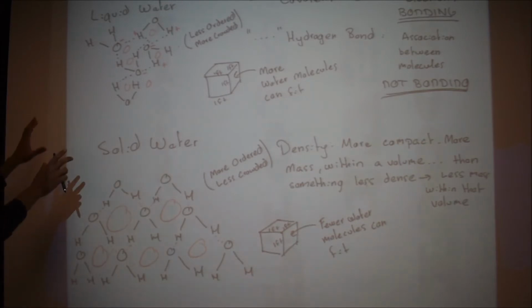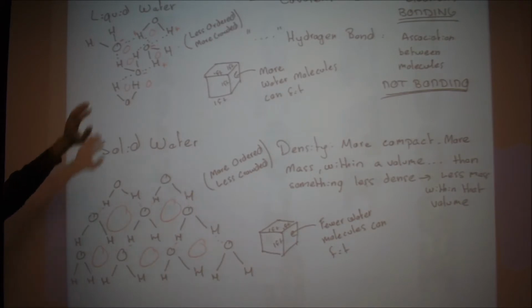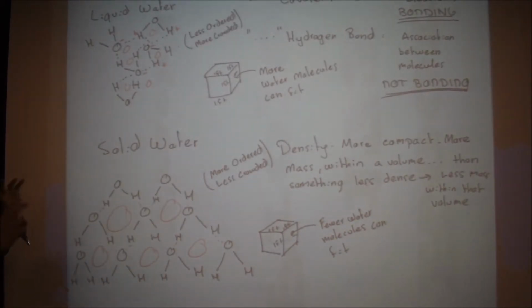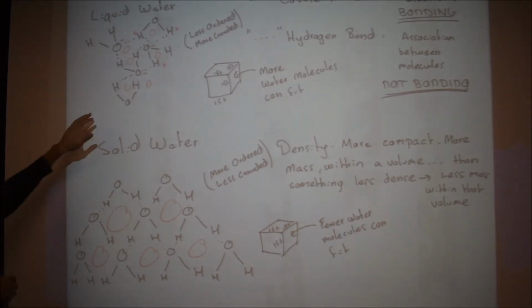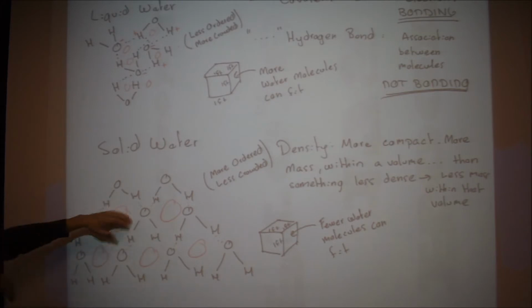With the liquid water, now you're going to have less space in here, so it's going to be more crowded, and because of that, more water molecules are going to want to fit inside that box in the same shape, so it's going to be more dense, and it's going to sink, whereas the ice is going to float. Okay, so that's what's going on there.